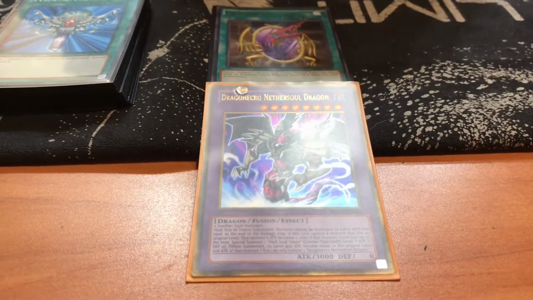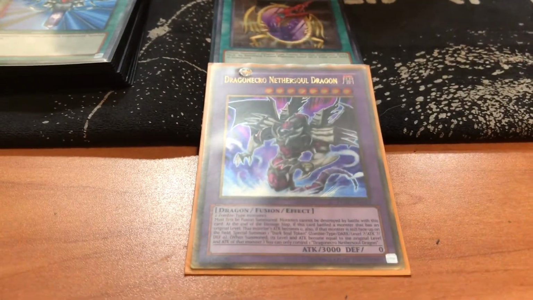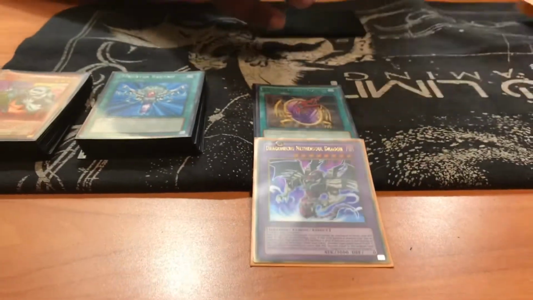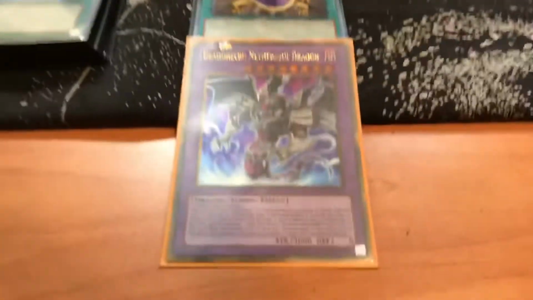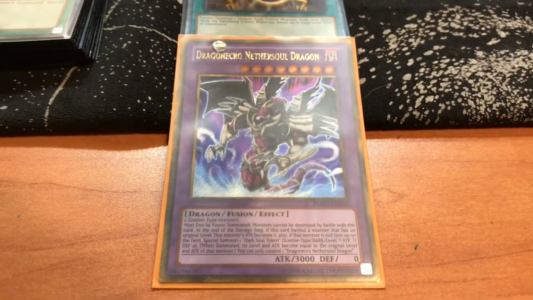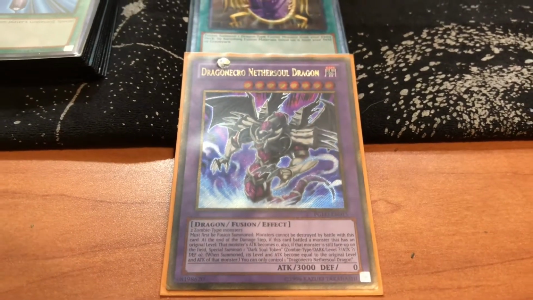Nether Soul Dragon. It requires 2 zombies. That's freaking crazy. You're going to have to explain that effect. Probably. Okay, nobody's going to know what that is. I was about to say, its effect is that any monster it battles isn't destroyed by battle. Instead, at the start of damage step, that monster's attack becomes 0.